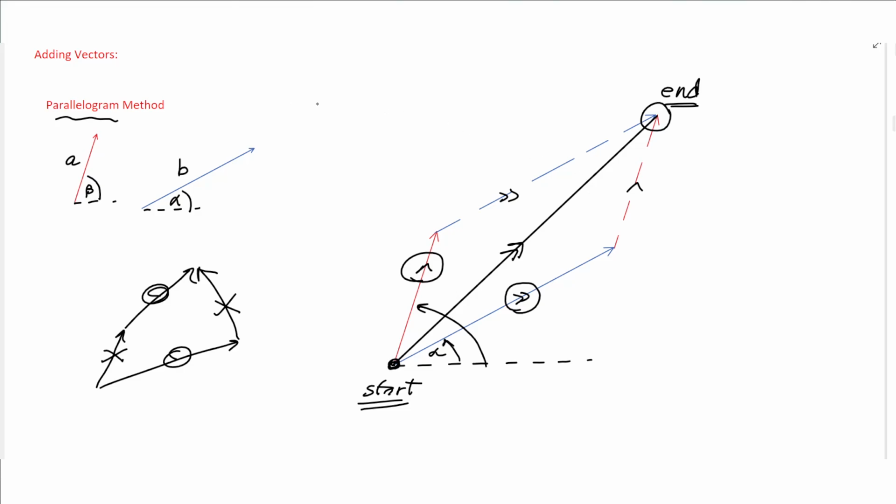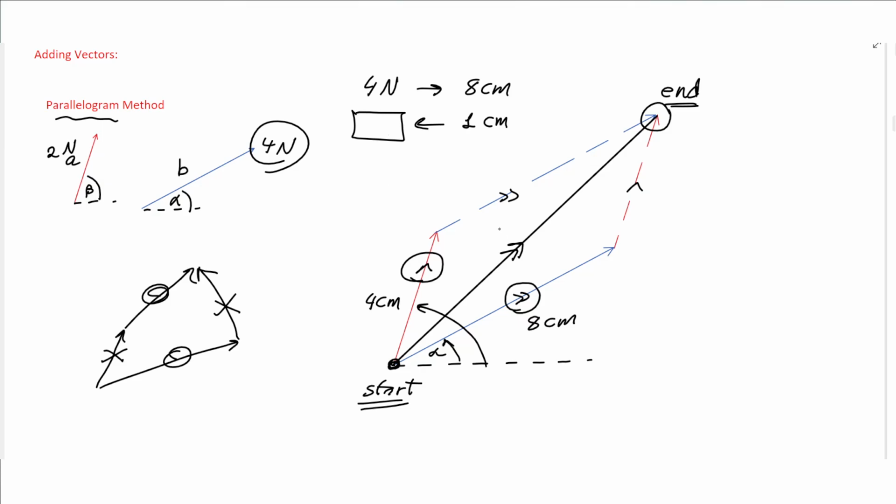For example, you multiplied everything by 2. When you multiply everything by 2, for example, you have here 40 newtons and 20 newtons, or make it 4 newtons and 2 newtons, and you want to draw longer lines to fill the space. You draw this one to be 4 centimeters and you draw this to be 8 centimeters. What is the scale? You take one of the forces or one of the vectors and you say, if 4 newtons is represented by 8 centimeters, what does 1 centimeter represent? And then you do cross multiplication, then you get the scale.